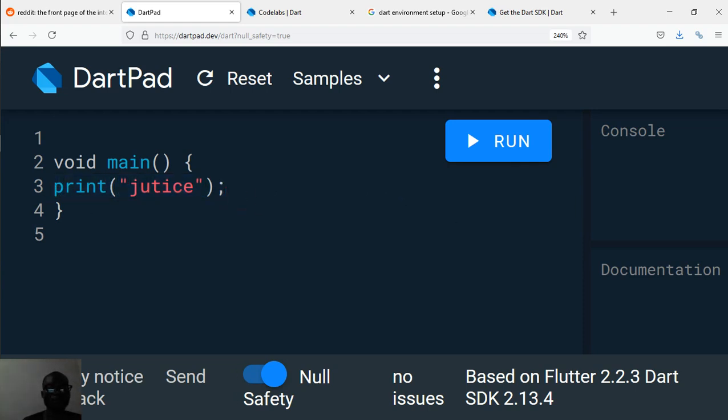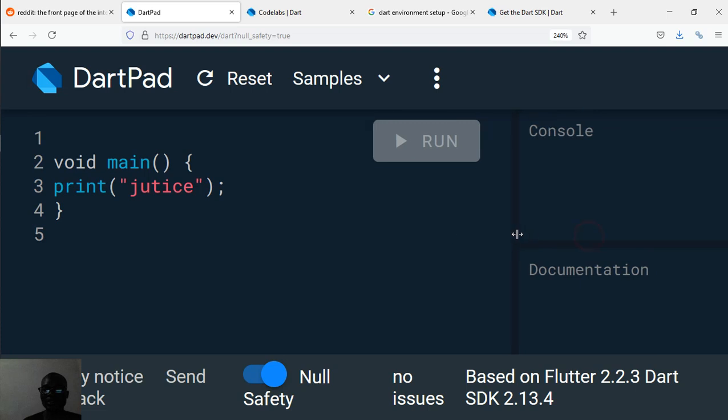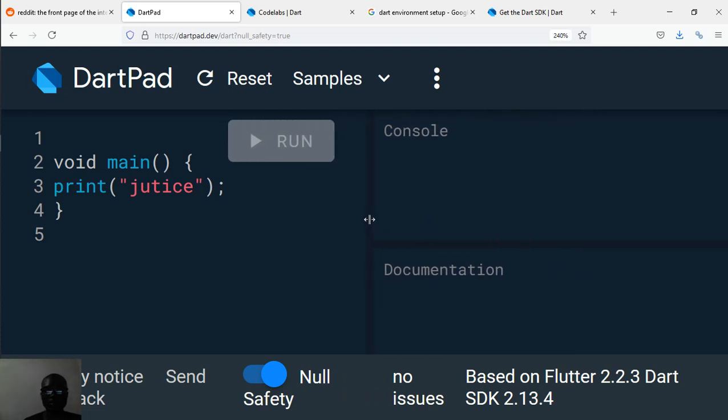So if I go ahead and run this, click on this one right here, you can see it is executing, it is running, and you can see I've gotten Justice here. The Justice that I passed in here is exactly what has been printed here. So that is one thing that you should know.